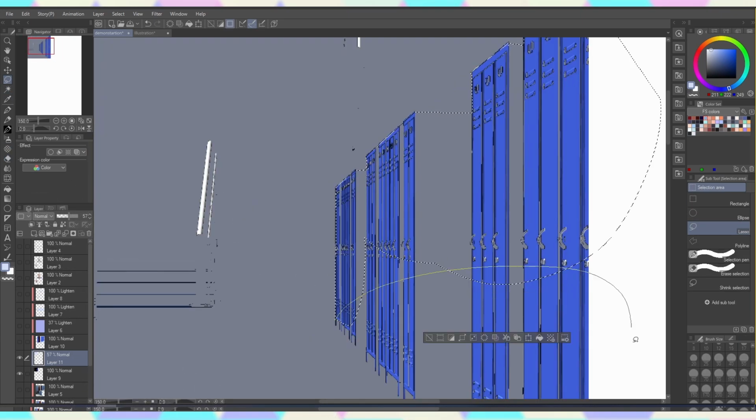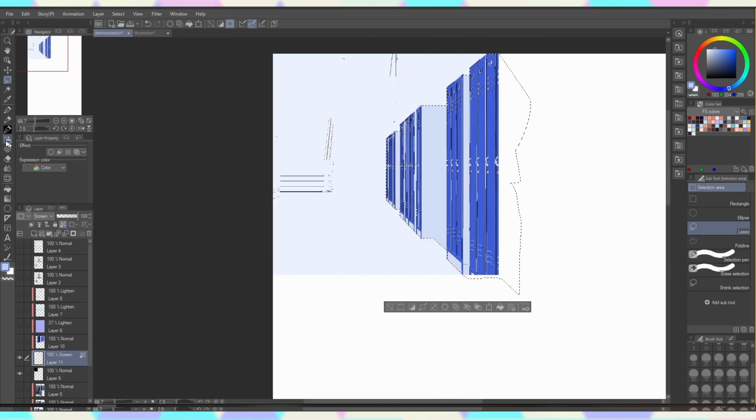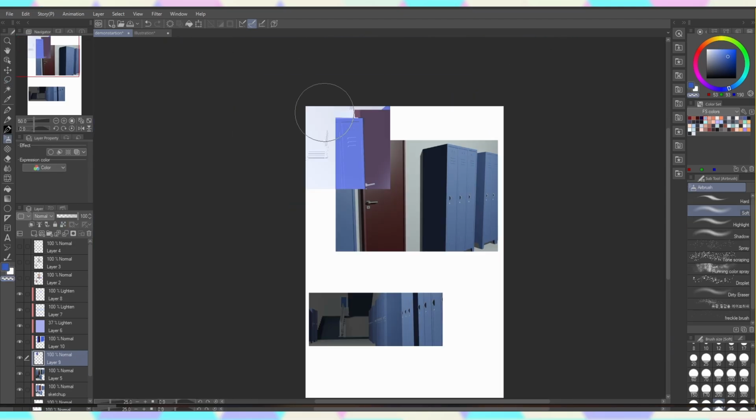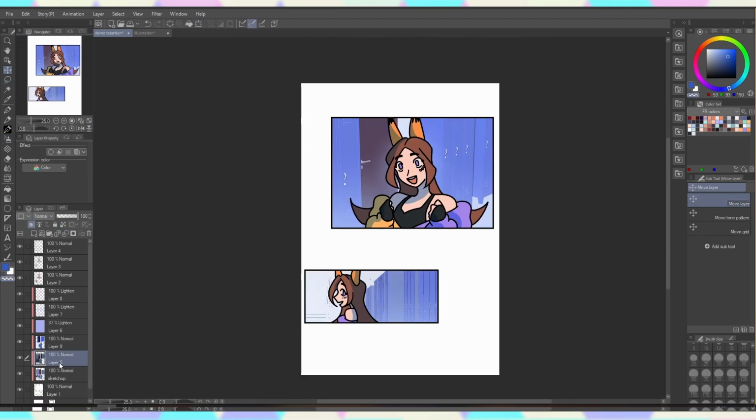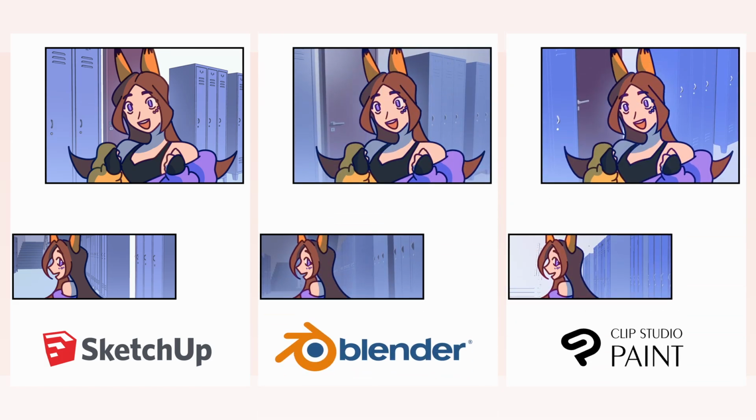Then if I feel like it and it looks nice, a gradient around the character's head to bring more focus to it. Sometimes I use Gaussian blur on my backgrounds. As it is only a tool to put the characters into context, it's not always important for them to be crisp. And here are the results using each program.